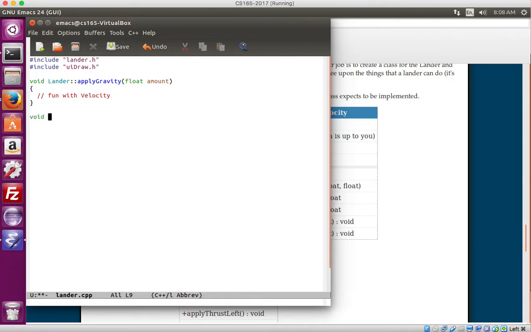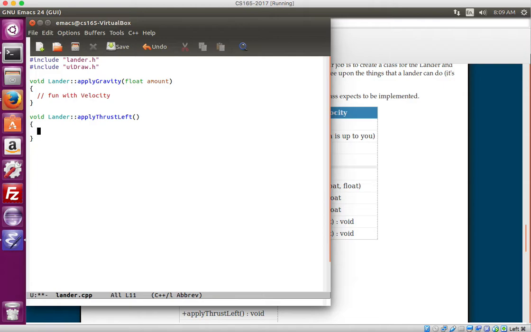Okay, we need an apply thrust left function. Okay, and we're connecting it. We need to make sure to connect all these things to the lander object that we defined in the header. Okay.